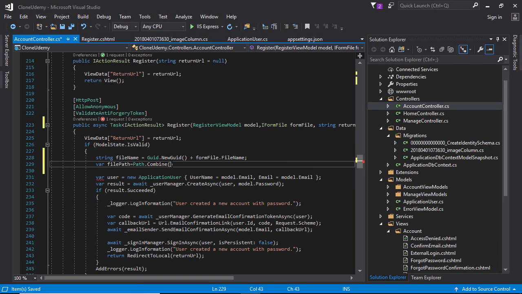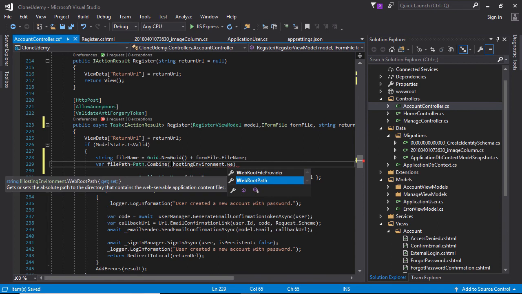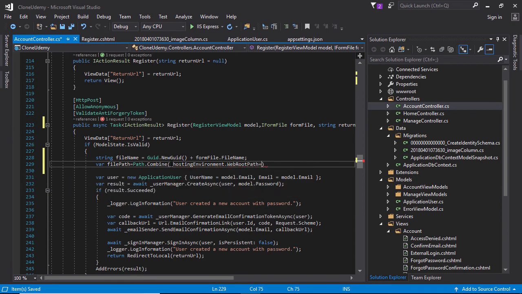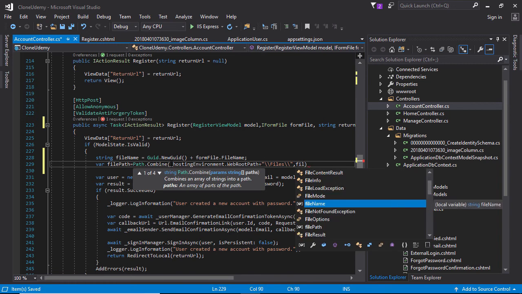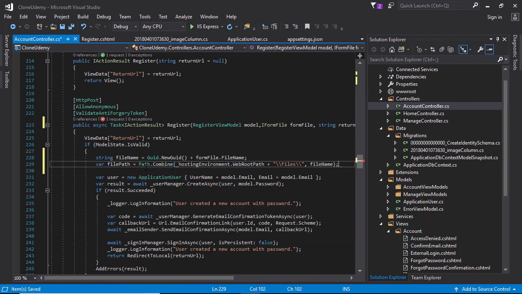so here need to specify the root directory of wwwroot. Let's write hostingEnvironment.WebRootPath plus, need to append, and we will create a files folder inside wwwroot, and it will map the file name.